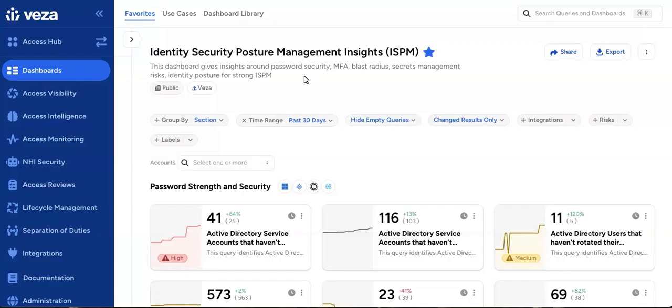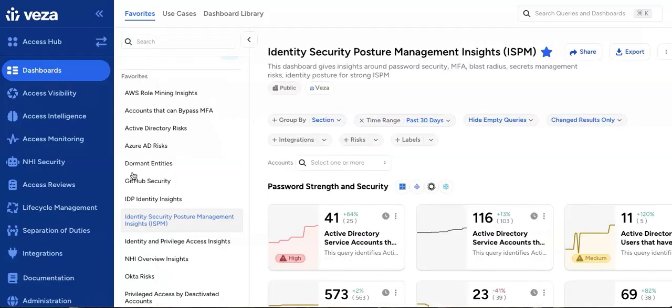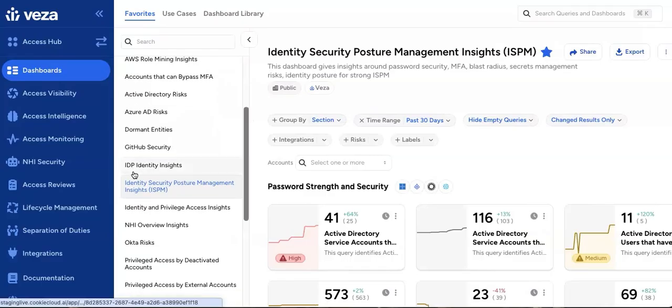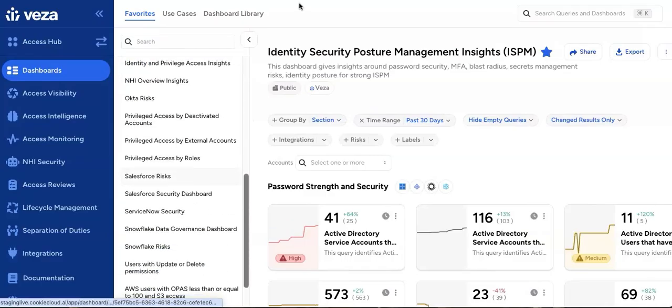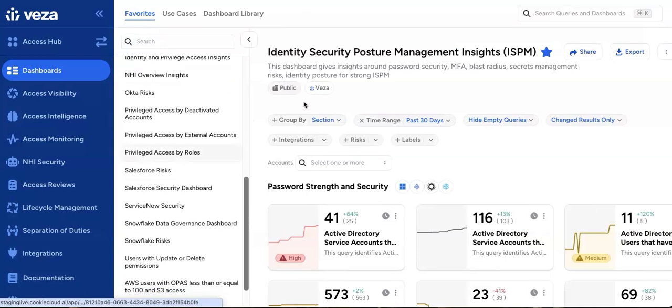So, getting into the product, what we're looking at right now is our identity security posture management dashboard. Any of our out of the box integrations like GitHub or Salesforce or AWS are going to come with a similar set of dashboards like this to provide you with those quick insights into risks in your environment.